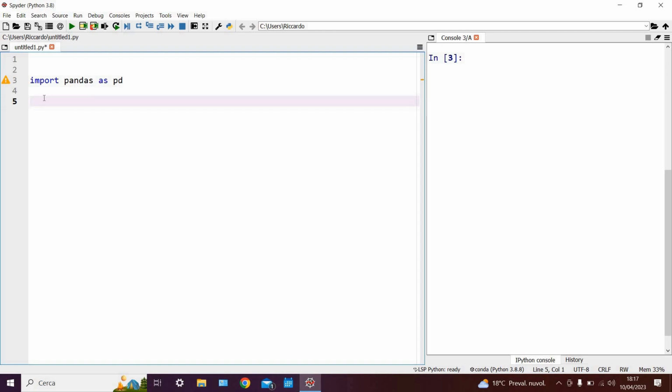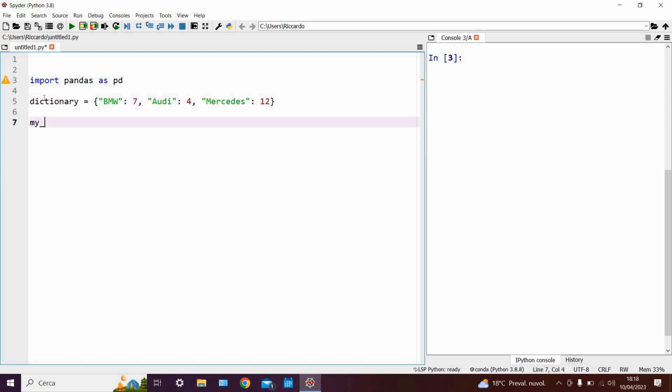Finally, we can also create a pandas series starting from a dictionary. We can do this by writing, for example, dictionary equals, for example, BMW, and that will be 7. Then Audi is 4, and Mercedes will be 12.